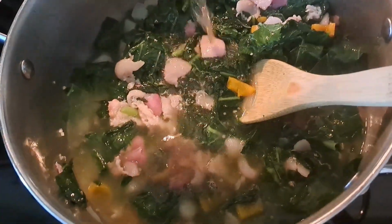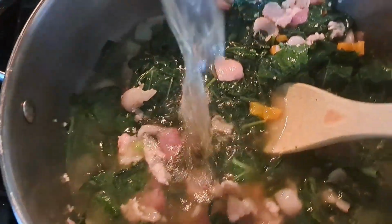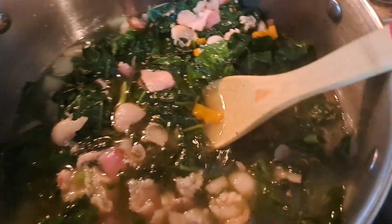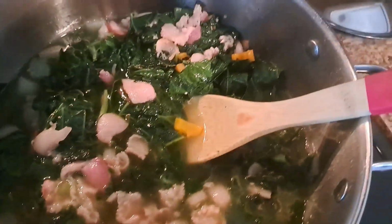I reduced these greens down a lot, as you can see. Normally my pot would be full and brimming over the top, but I actually went ahead and seared them down a lot. Okay.